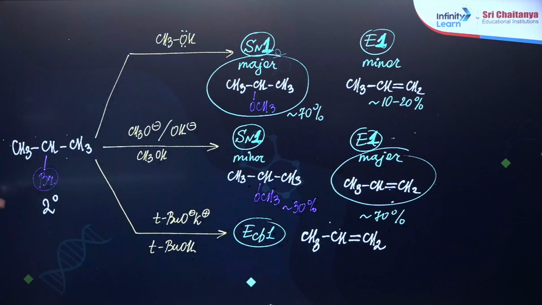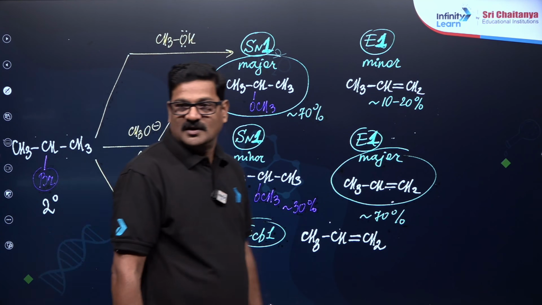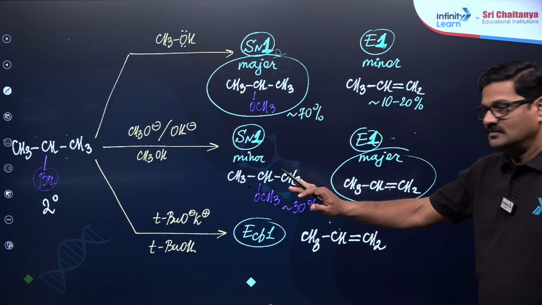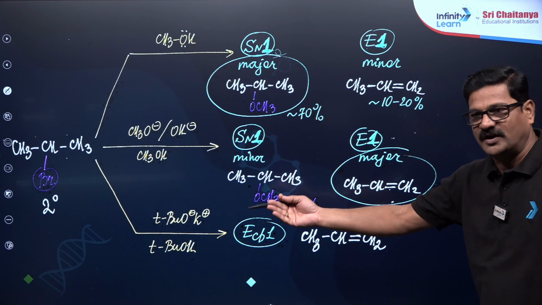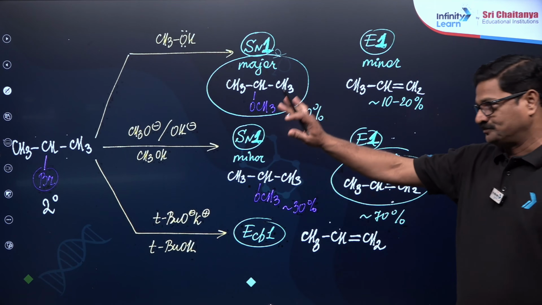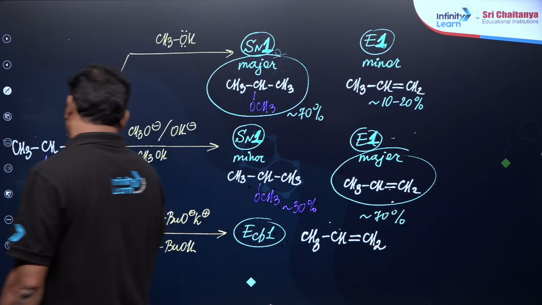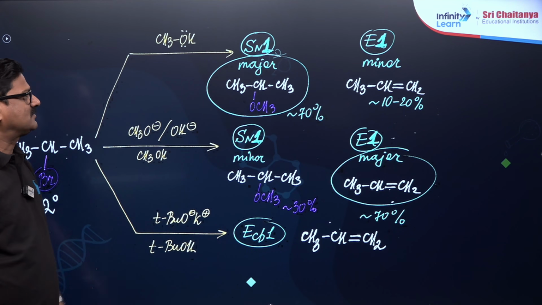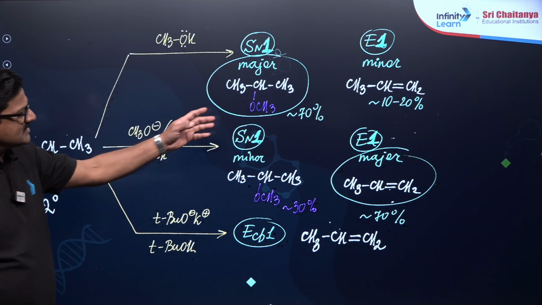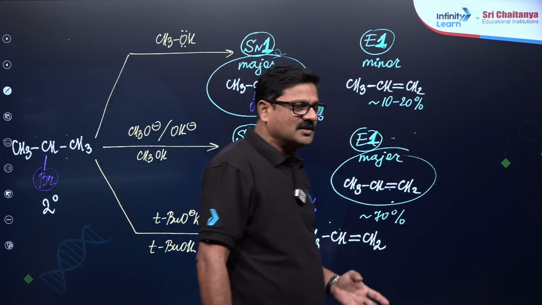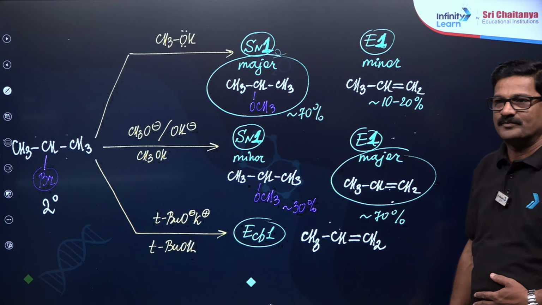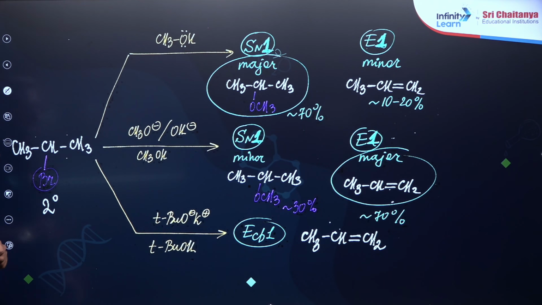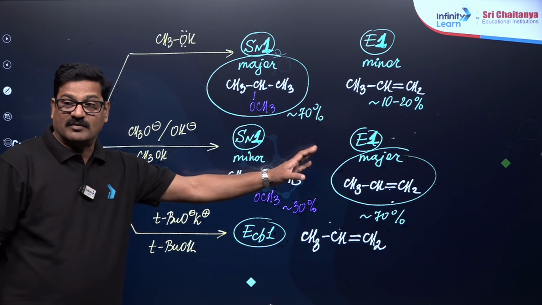Now, this is your secondary alkyl halide. This is going to be mediocre. It can have nucleophilic substitution reaction as well as elimination reaction together. When it is methyl alcohol, it is going to be nucleophilic substitution, so you get 70% of this, and a little bit of minor product, elimination, can also happen. While with CH3O minus, it's a base, and in that case, elimination is preferred over substitution.